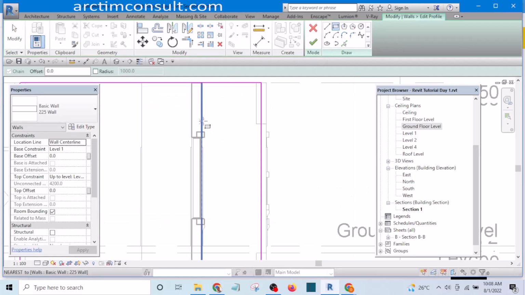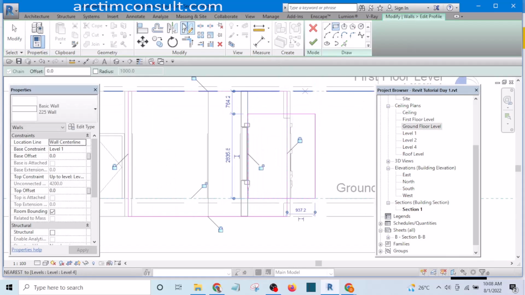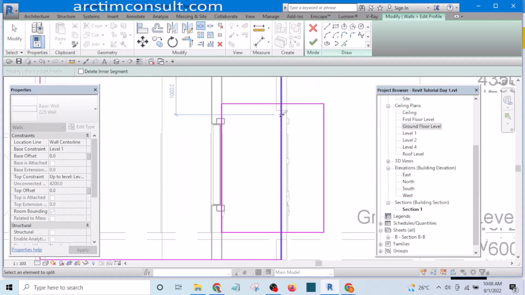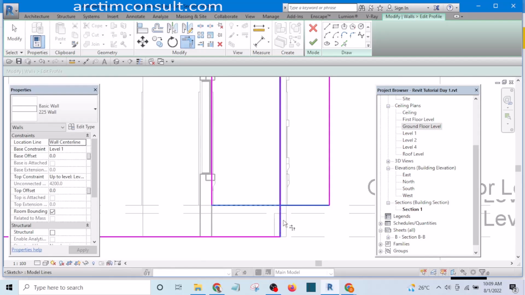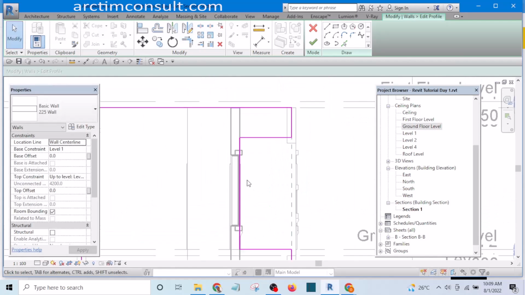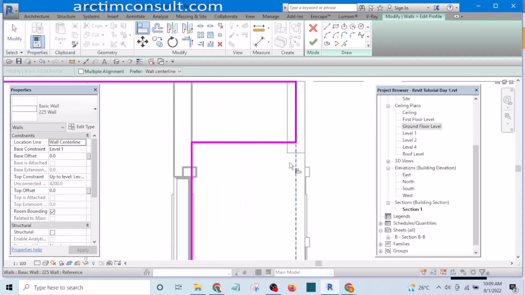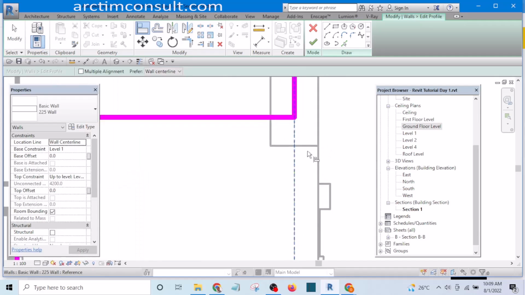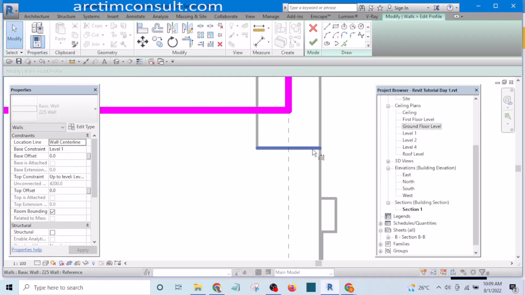and I draw a line and select split and cut that particular one, then trim all these, and delete this particular one and use a line to make their height equal. Align AL.